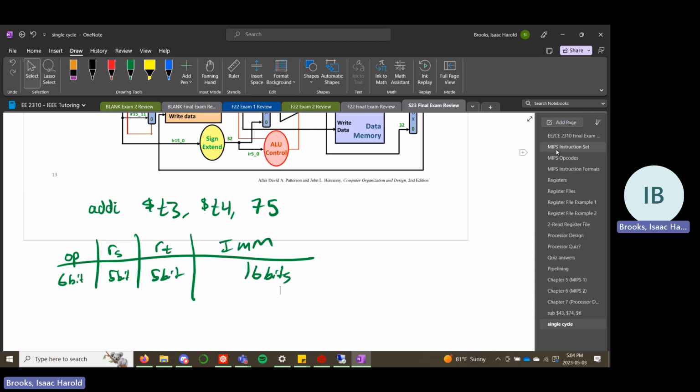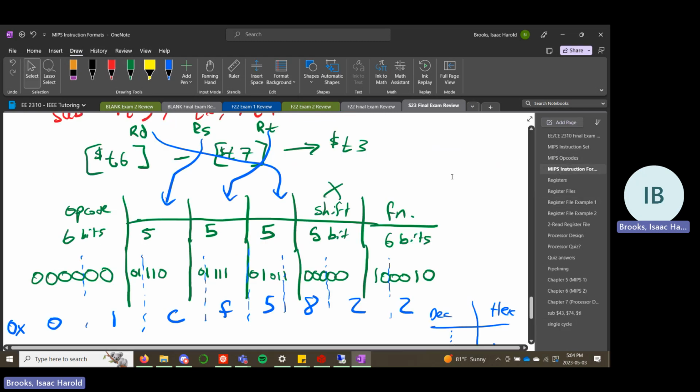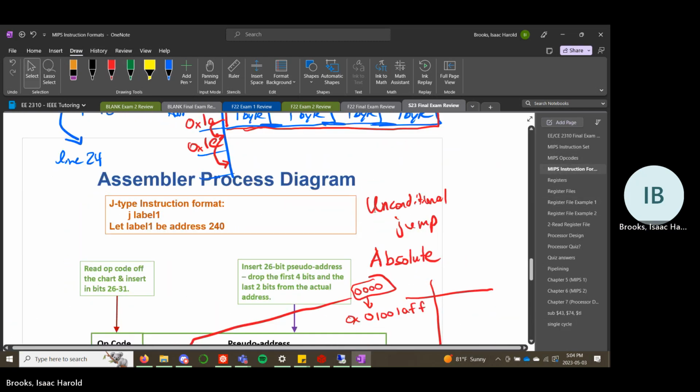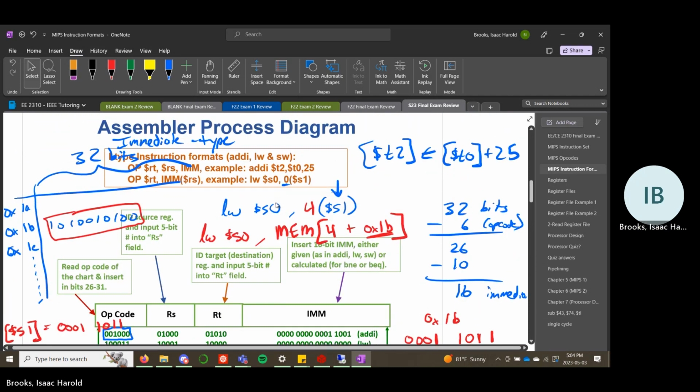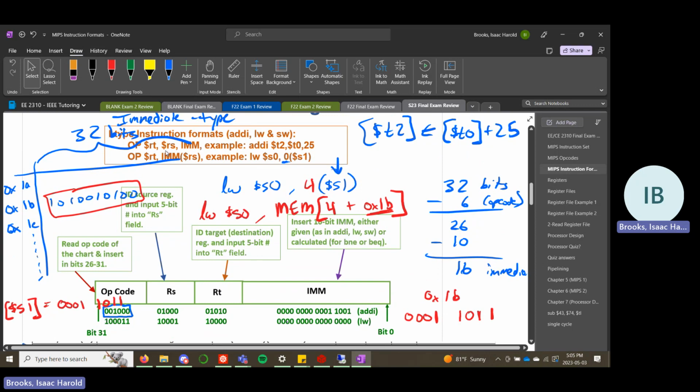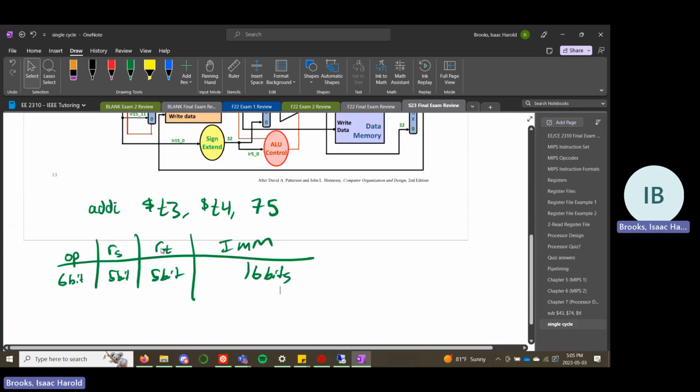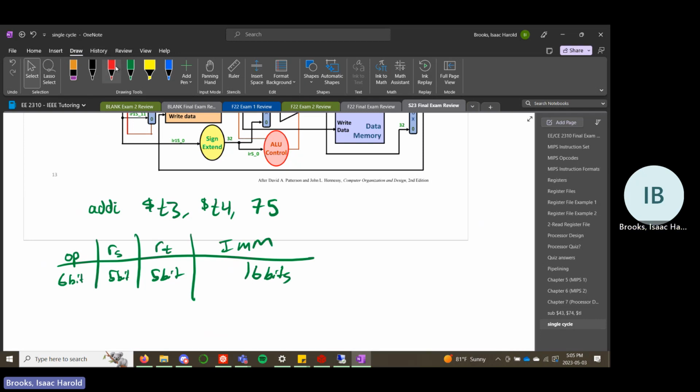Now let's double check the add immediate down here. So it's an I-type instruction. And so they call it RT and RS. So RS is the first one, and RT goes second in your bits. So yeah. So this is our op, RS, RT, immediate.